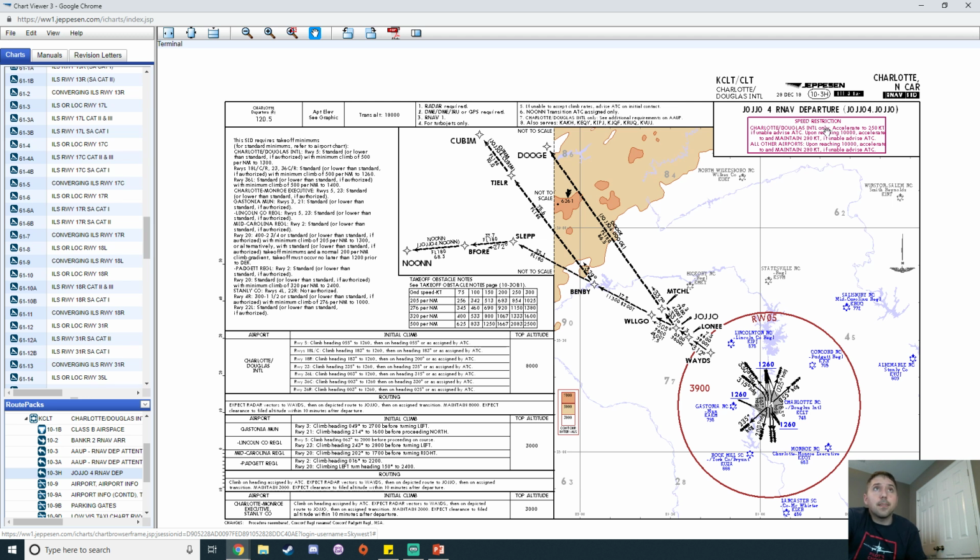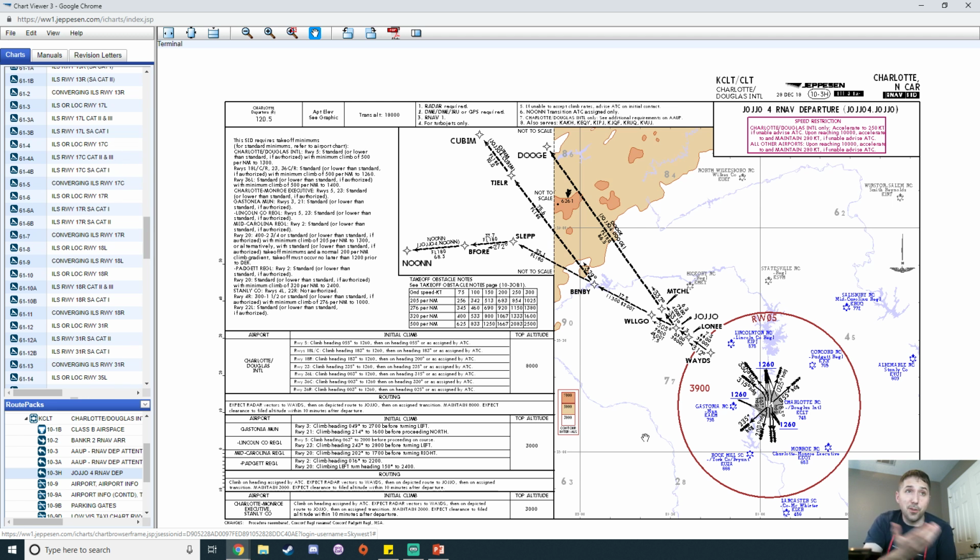Restrictions: 250 knots to 10,000 feet, and then 280 knots or until advised by ATC. Because typically we would transition to 290, but we use 280 because that's the restriction. NOTAMs, any NOTAMs that would affect either getting out or also getting back in if you have an emergency, and then the highest threat and then what we're going to do to mitigate it.